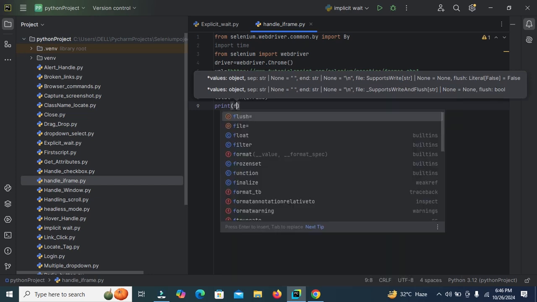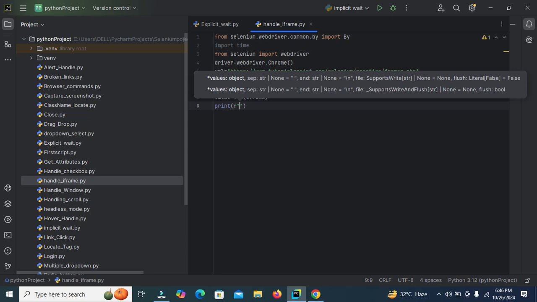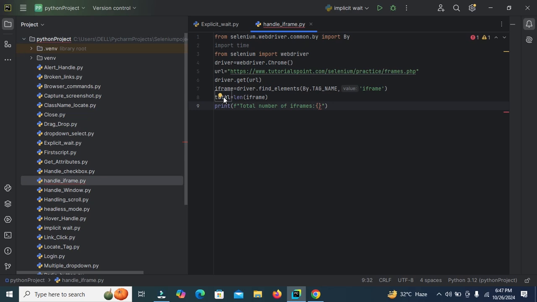F and then double quote, total number of iframes is, and here enter this variable name which is total.